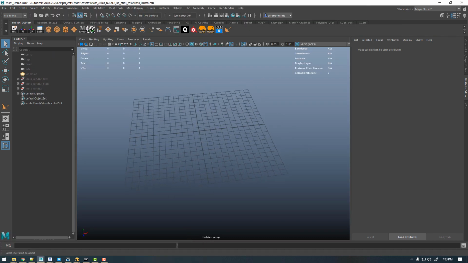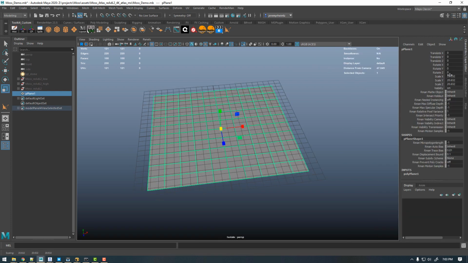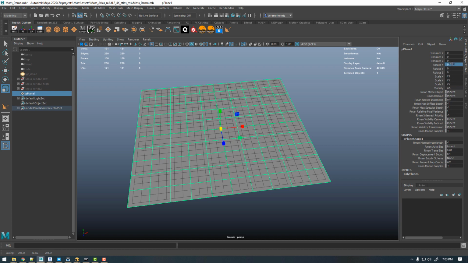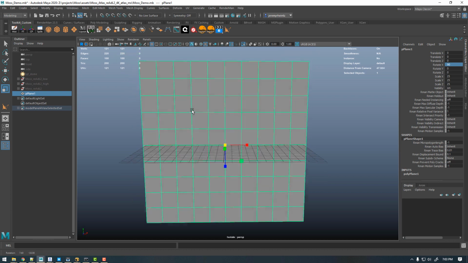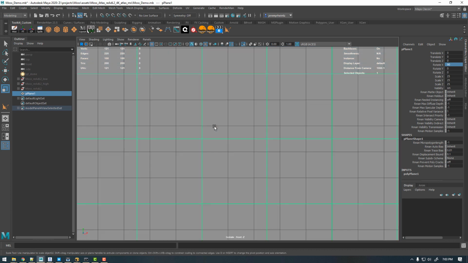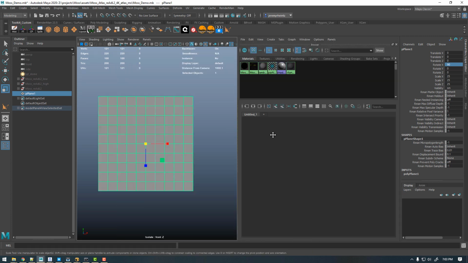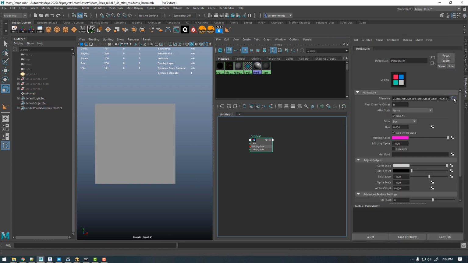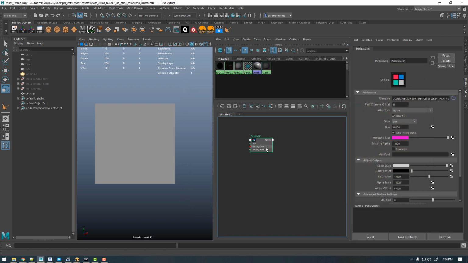So I'm going to open up Maya. I'm going to create a plane, scale it up a bit, rotate it 90 degrees because we want our moss to be facing up. I'm going to go into the front view, and then there are a few things that we've got to do to set this up. So one thing I'm going to do is load in a texture, and this is going to be the albedo of the moss that we're working with here.